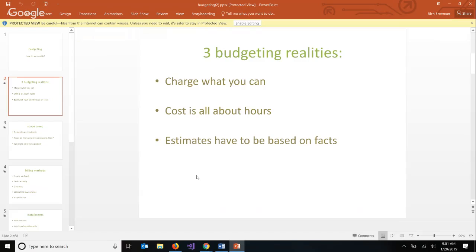So three things I want you to keep in mind when you're thinking about a budget. One is your rate. What is a fair rate? And Margot, I'm going to come back to your point about potentially undercharging. So how much is our time worth? That relates to the second point. Largely, the most important factor in coming up with a cost for a project is how much time we are spending. So it's simply a function of figuring out, A, how much is my time worth, typically on an hourly basis, if I was getting paid by the hour? What is a fair wage? What is a fair rate for me to get paid per hour?